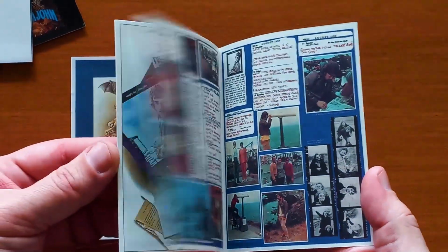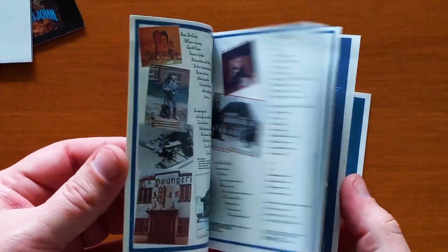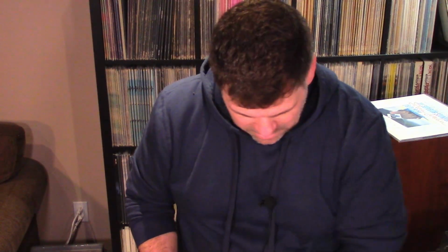And I did not know that this edition was going to have those. I was on the subway going back to my apartment in Toronto, and I took the shrink off this, and then these booklets fell on the floor of the subway car I was in. And I'm like, oh my goodness, I'm freaking out. I remember people were staring at me, watching me pick these little things up off the floor, and they probably thought I was crazy. But I was just so jazzed by that. That was so cool that they made those little booklets.